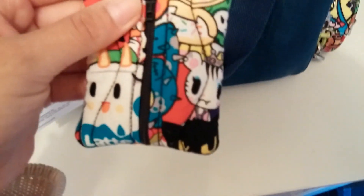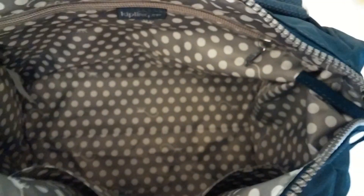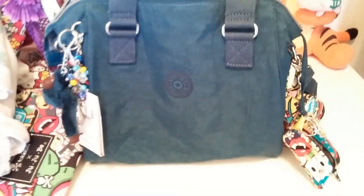On the little key fob flap they have, I just have my iconic little pouch, and inside I have my headphones just in case I'm driving or want to be on the phone — it's easy to find. That's all I have, and everything fits perfectly in my new Kipling Emil. I hope you guys enjoyed my review — bye!